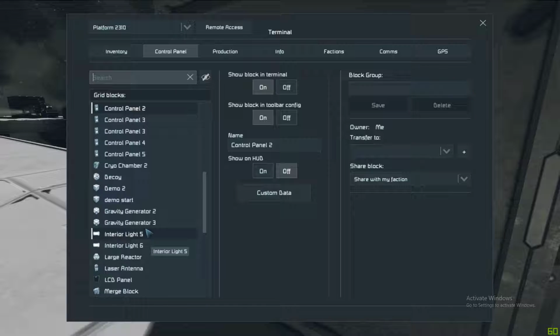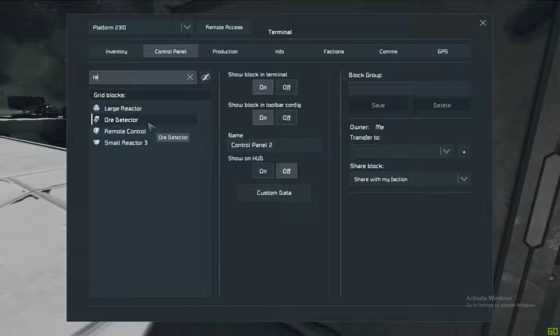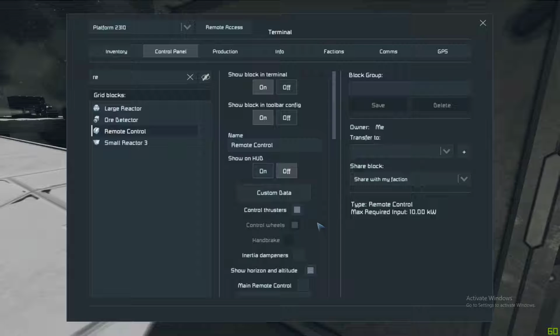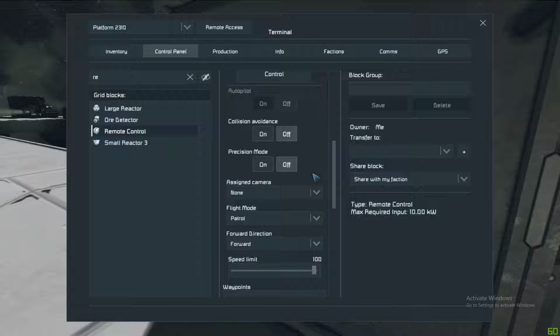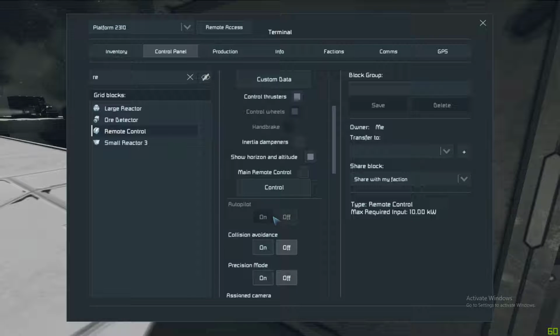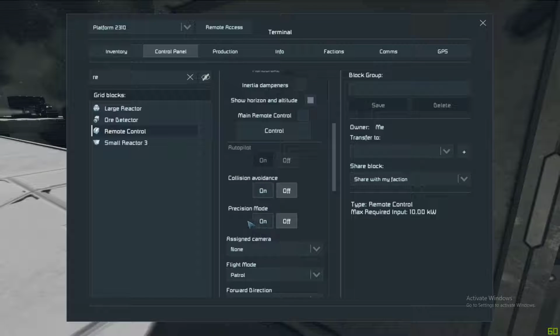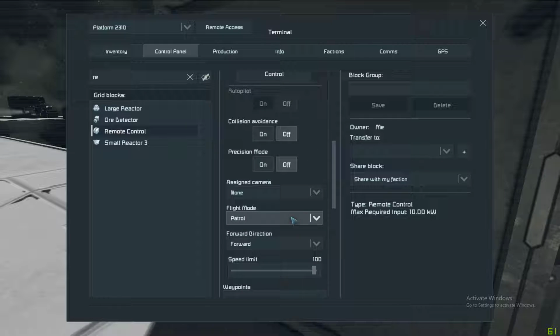What about also having the fact that with a remote control block, you can attach it to a small ship. Remote, let's type remote in here. And we can then, with this one, put it into flight mode. Autopilot goes into, let's see, autopilot on there, because this is on a station, so that won't be highlighted. But if it's on a small grid, for instance, you can have it turn onto autopilot, turn on avoidance, precision mode, which is very careful, and it can actually connect and do other things.